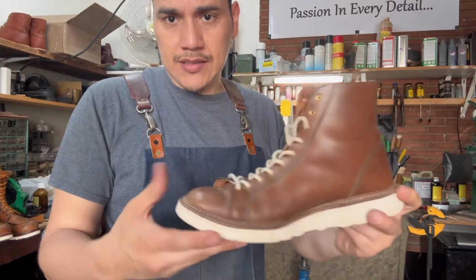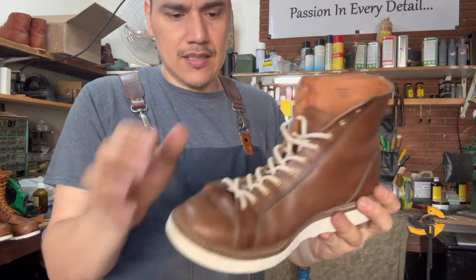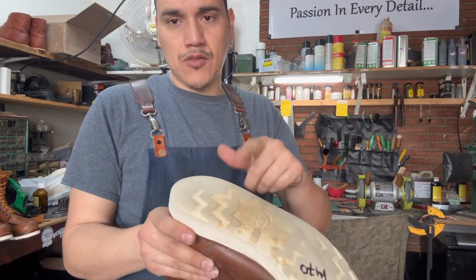These boots are made in England, and this is a natural chrome shell leather. This boot is fully lined, and originally this came with the Myron Morflex. This is one of the softest soles, but it wears out super quick.